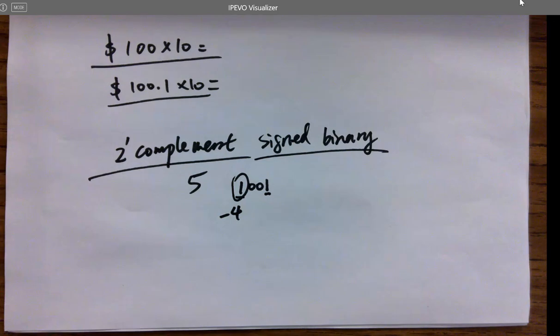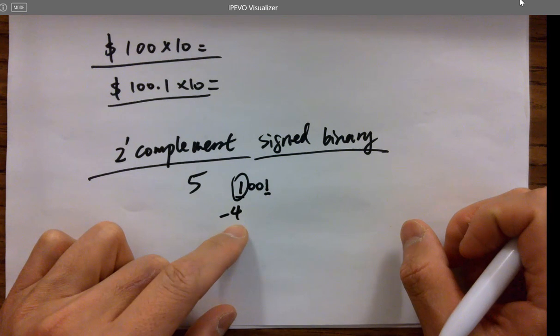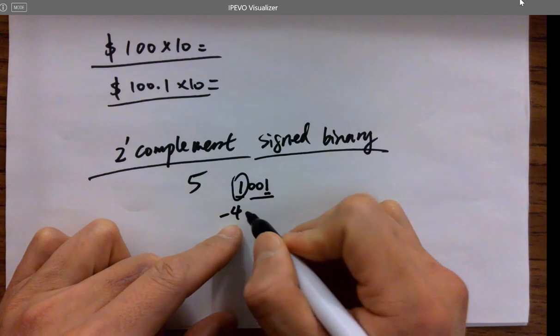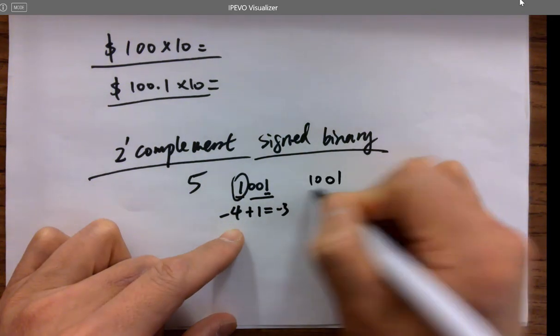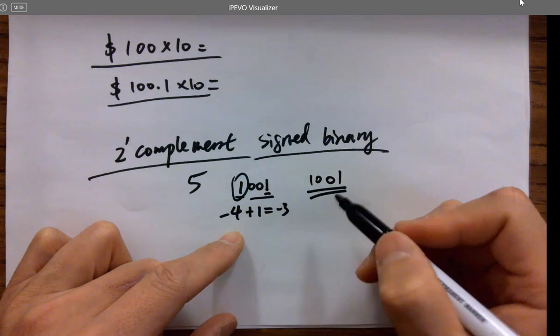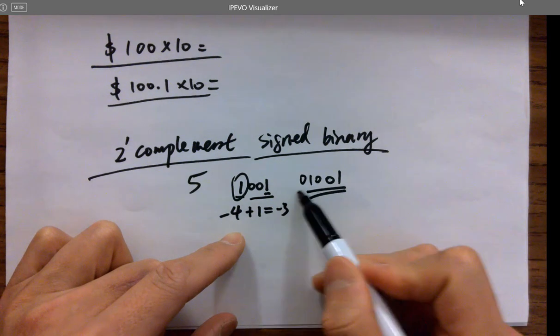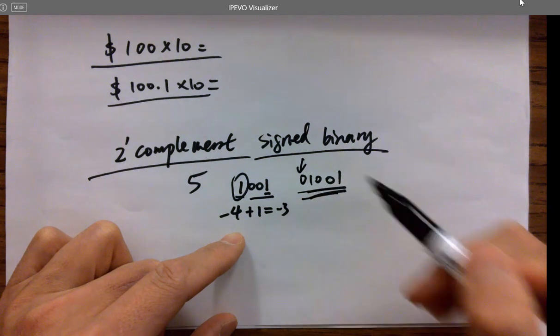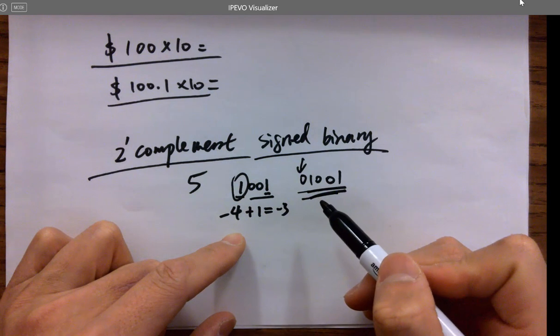We just need a way to represent negative numbers. That's how they define all the rules. So the MSB here must be minus 4. And then you got a 1, so it's minus 4 plus 1, you're getting minus 3. So this number in 2's complement is not 5, it's minus 3. If you need a 5, you need one more bit in the memory to hold a 0 in the front. So you're getting a positive number because the first bit is 0, which means it's a positive number instead of a negative number.